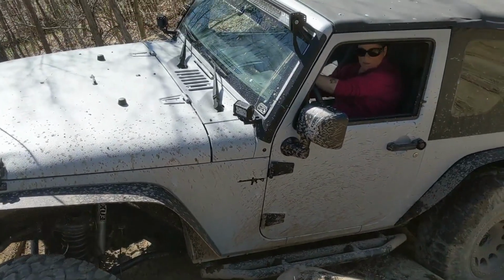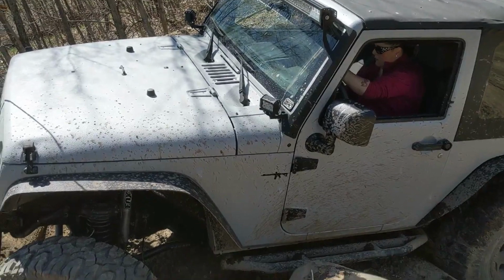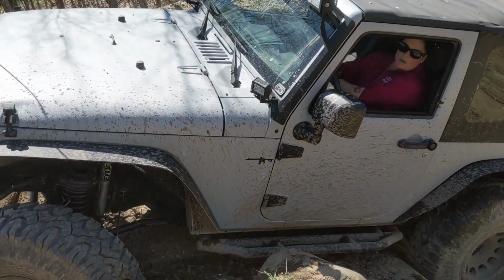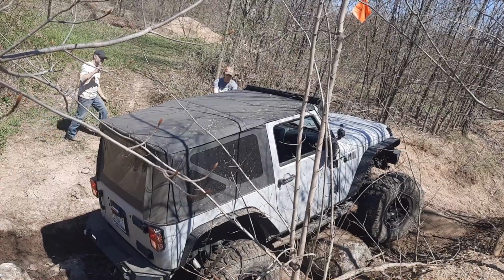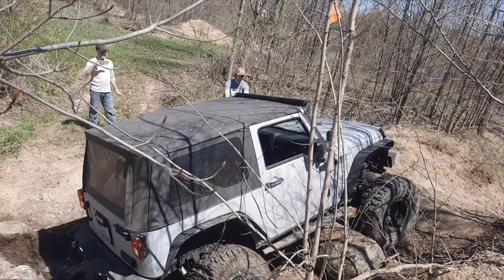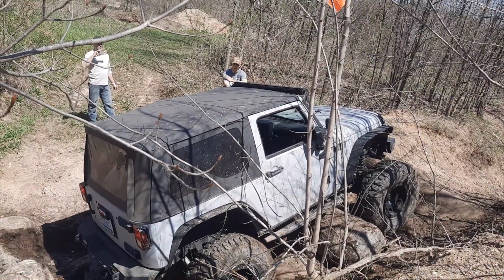Are you locked? Front and back? So, we can't hit these straight on like this. She slid over. Oh, holy shit. Load up the converter before you go. So, press the gas and then let off the brake and hit the gas.